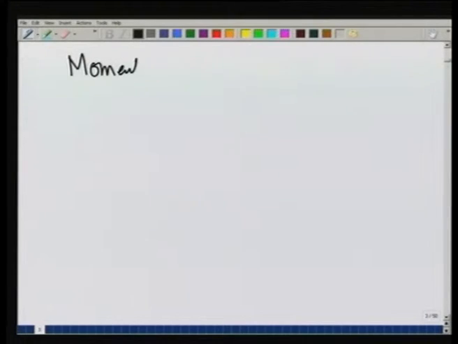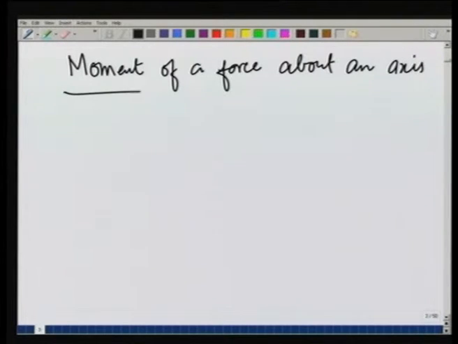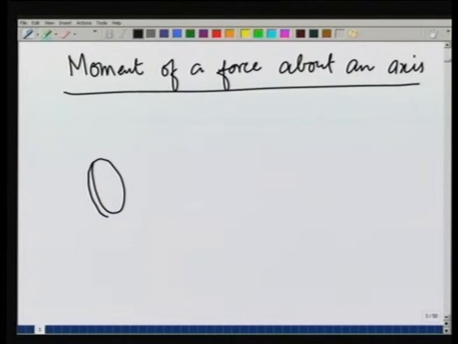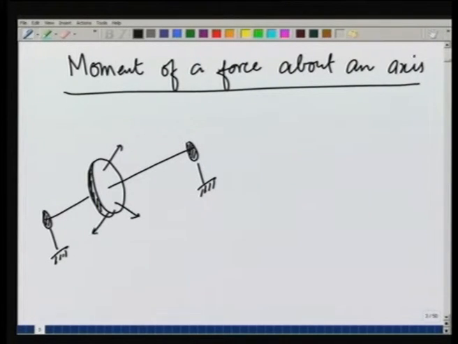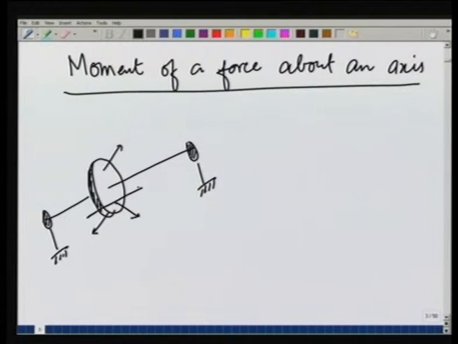So, we are going to study in this case the moment of a force about an axis. Why this is important is, a lot of times, for example, you have situations where something is actually made to rotate about an axis, this axis of a rotating disc I may have fixed in ball bearings which are fixed in some place. In that case, no matter what force you apply on the disc, the only component that is responsible for its rotation is that in the plane of the disc.